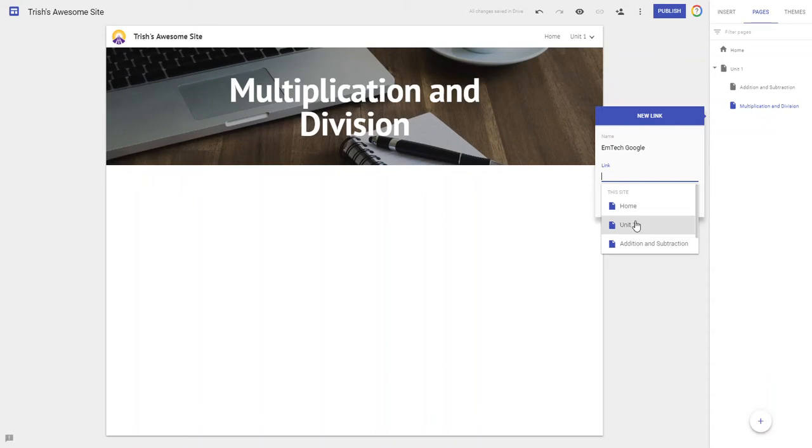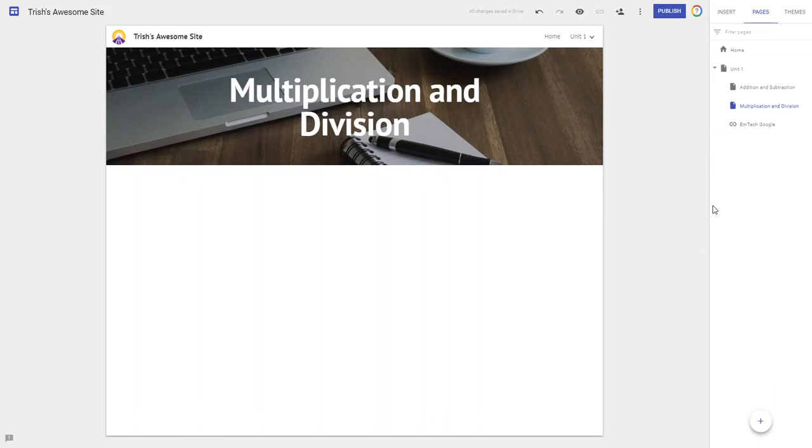Now notice a new link page can be a page within this particular site, but I'm going to link this to an outside site and say done. Now what you're going to notice is that it has a link icon here just to show you that it is an outside site. Now if I don't want this to be a subpage under Unit 1, I can again just drag that wherever I want it to go and it will change my navigation.